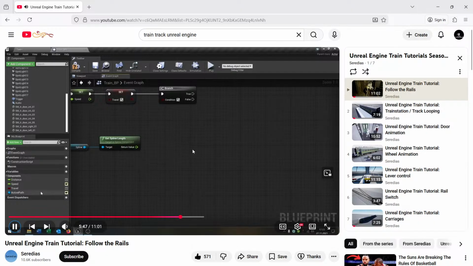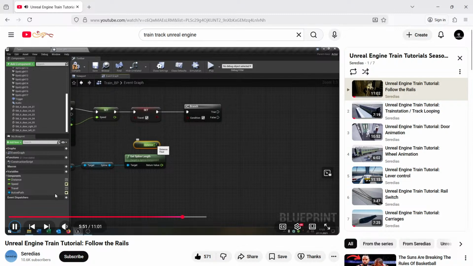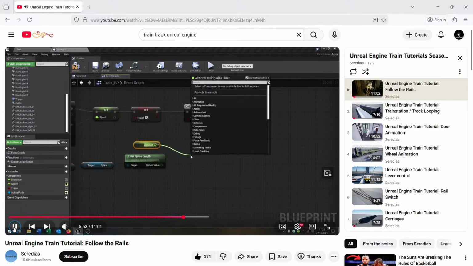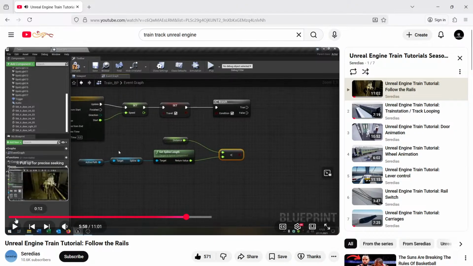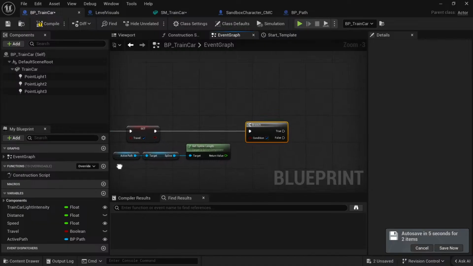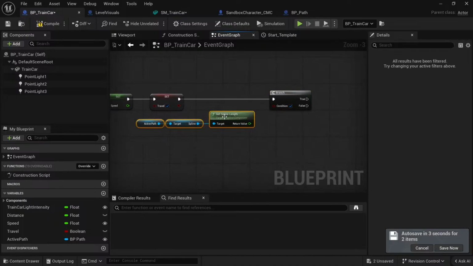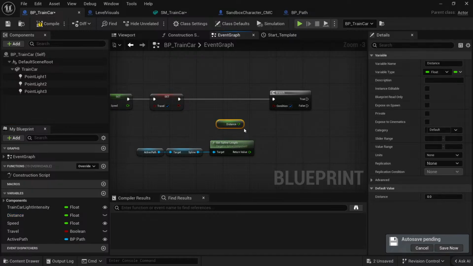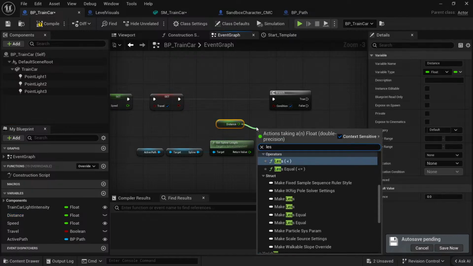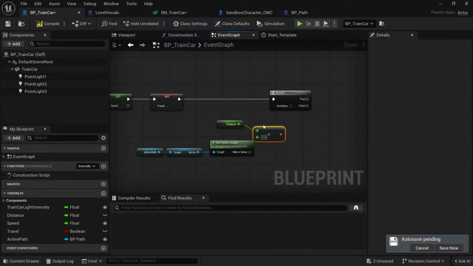And what we want is we take our distance, say get, and we ask is the float below another float, and this will be the length. All right. Get distance. Is it less than this?